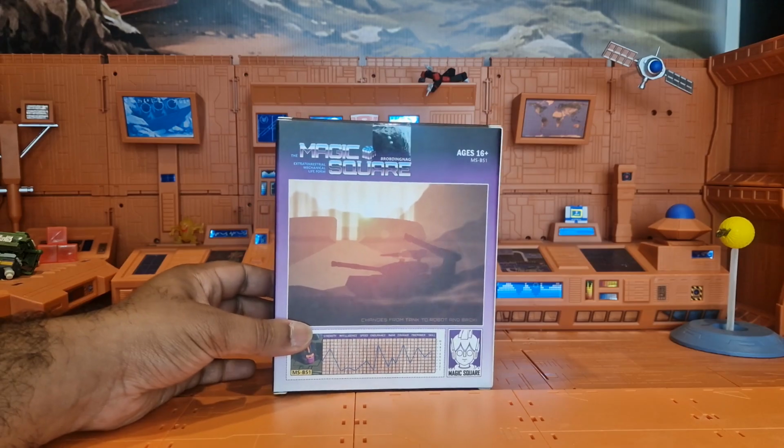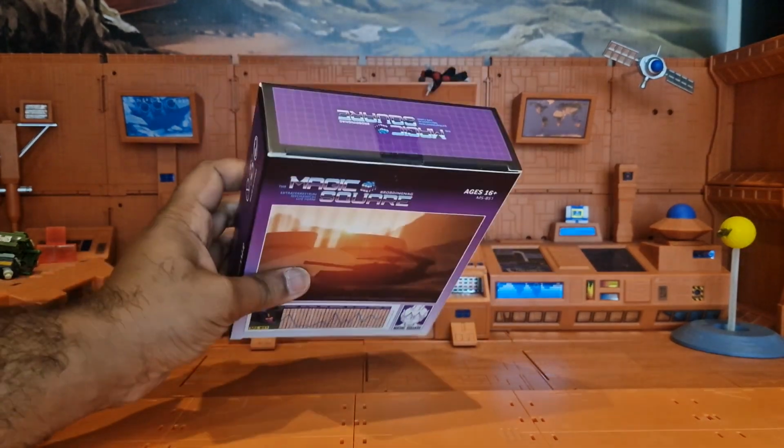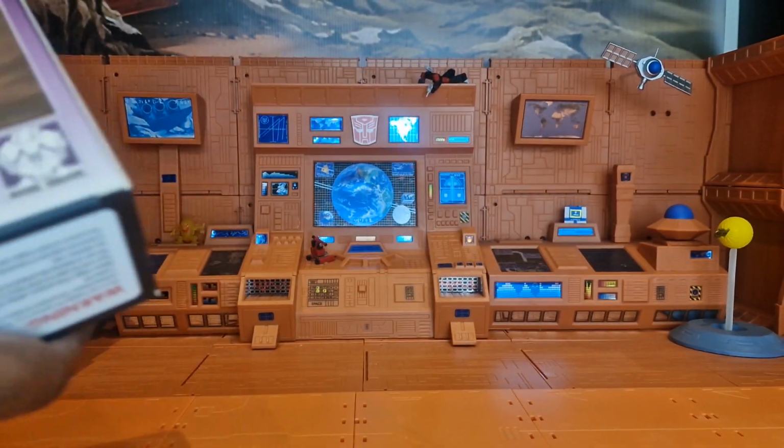Magic Square logo. On this side, we get Made in China and some warnings. On the bottom, more warnings, and on the top, just Magic Square. So let's open them up.